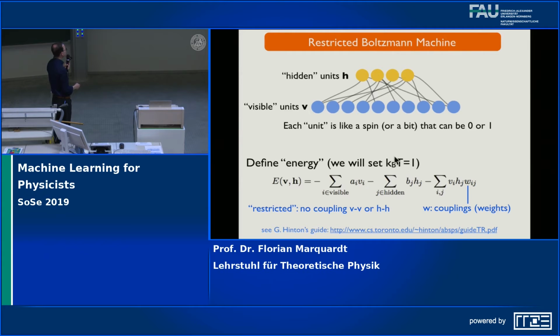The temperature really has no meaning in this setting. So when we compare to a Boltzmann distribution, we will always nominally set kBT equals 1, so that this factor doesn't appear anymore. If kBT were different, I would just need to rescale my energy. That's not a problem. Okay, now how does this energy look?